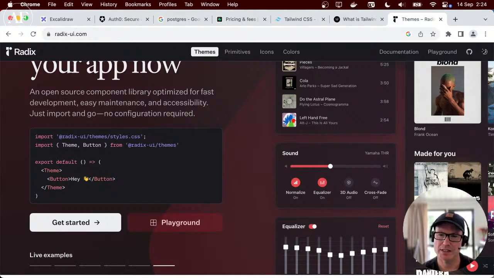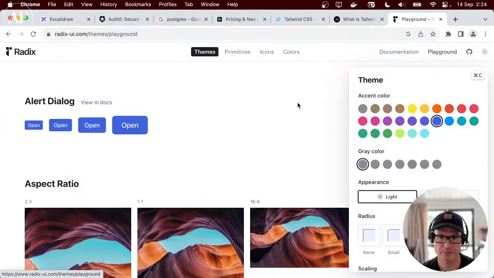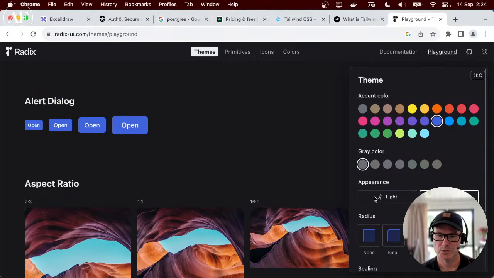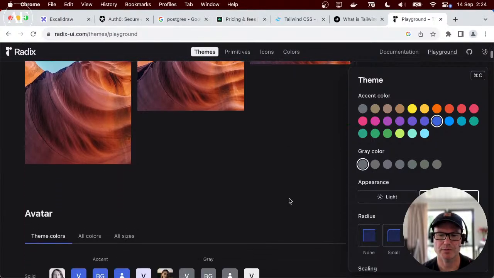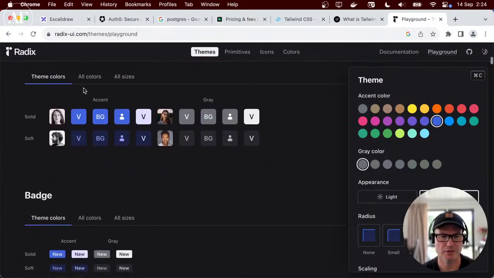So it's quite a well designed theme, I guess. It's got the ability to have some customization where you can switch it already from light to dark. It's got the ability for aspect ratios, avatars.